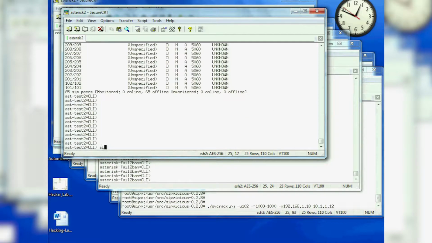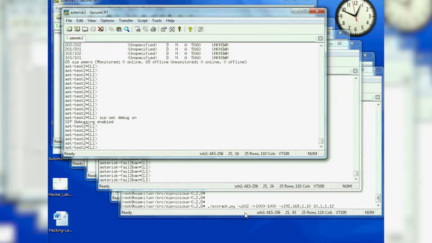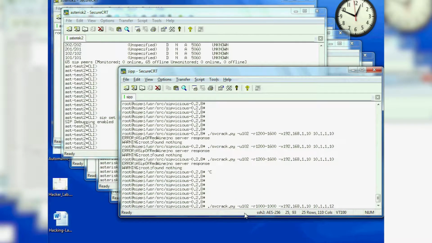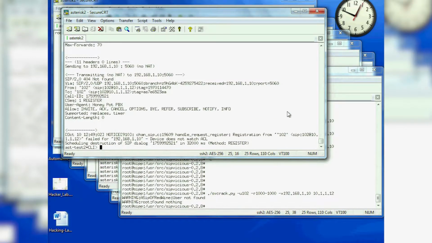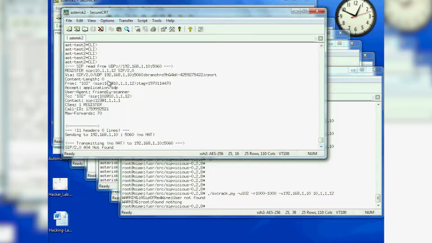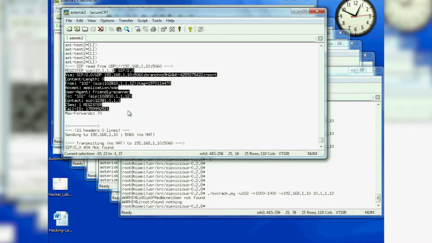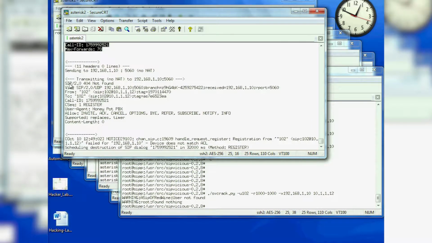And we're going to show you SIP set debug on. Currently, we do not have that parameter set. So what we get in return is a very short message. The attack comes in to enumerate this extension, and what do we get? A reply going back to the attacker that says 404 not found.